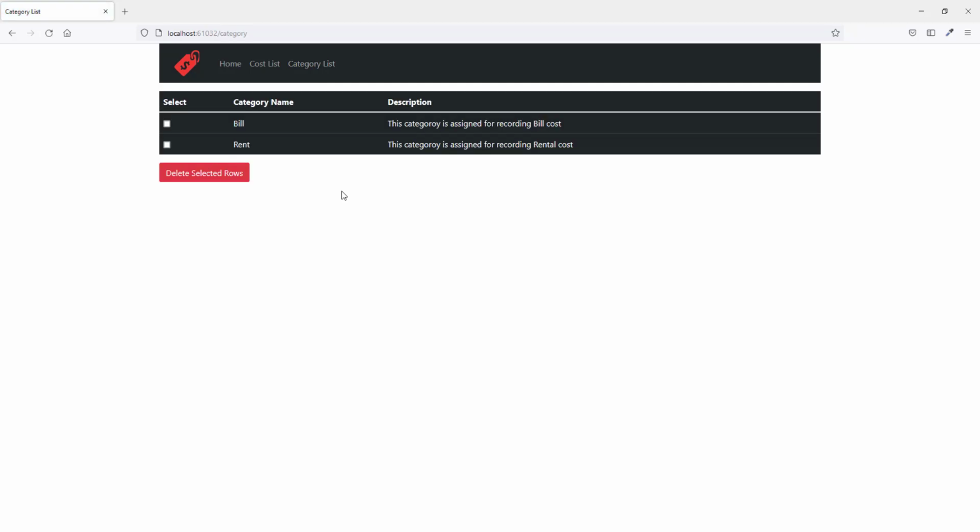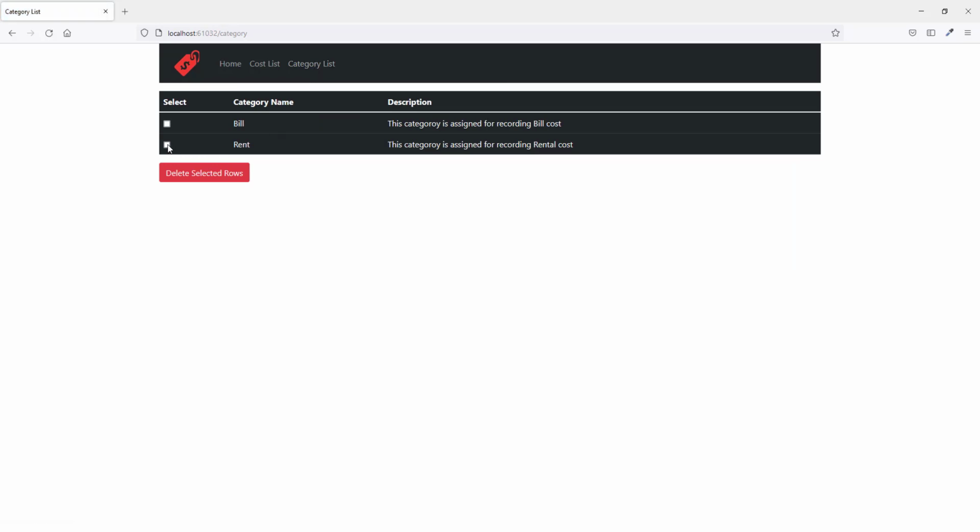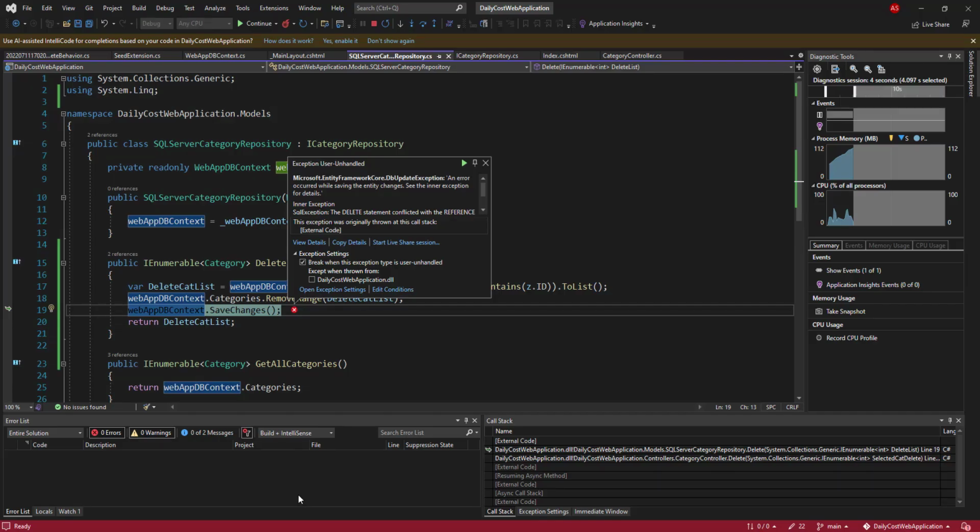And this time I want to delete a record which has a child record here inside the cost entity. And I'm going to delete rent. You can see I'm not able to delete this record because I have an exception error, and it mentions an error occurring while saving the entity changes.